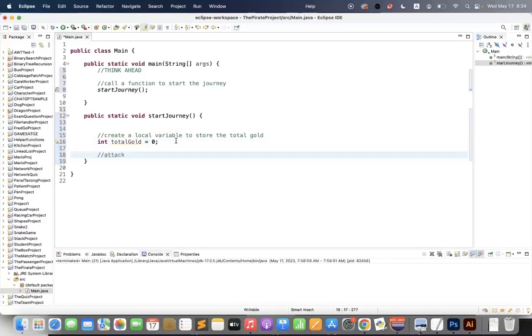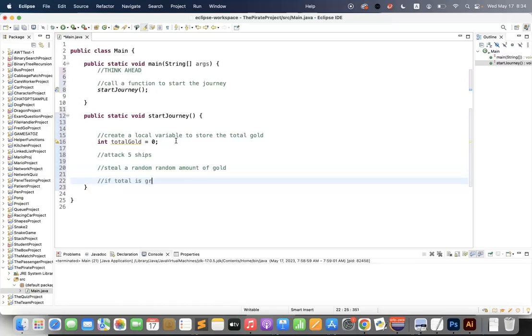What we're going to do then, now that we've started the journey, is attack 5 ships. We're going to steal a random amount of gold. At the end of the attacks, if the total gold is less than 1,000, we're going to attack one more ship.